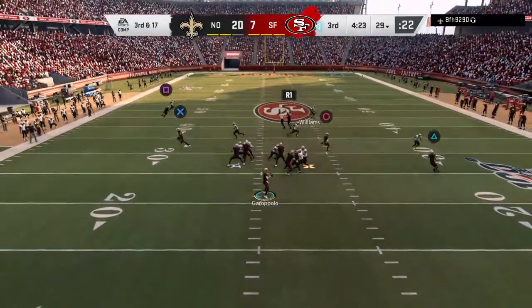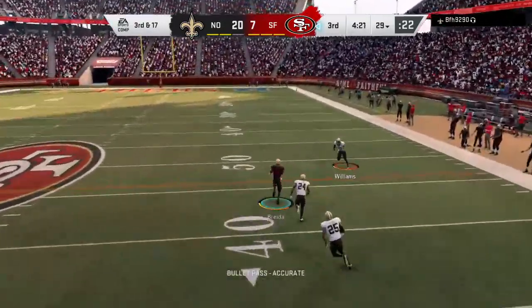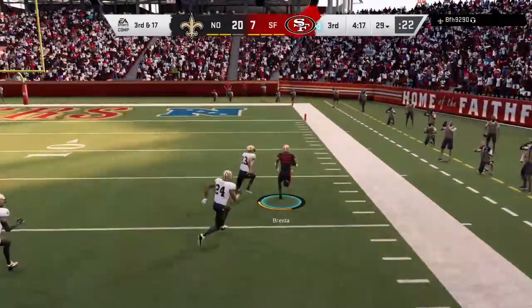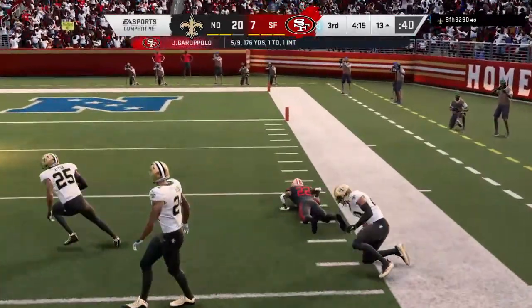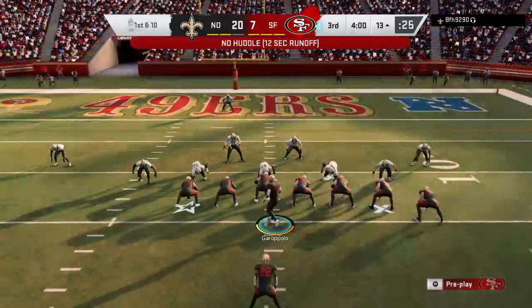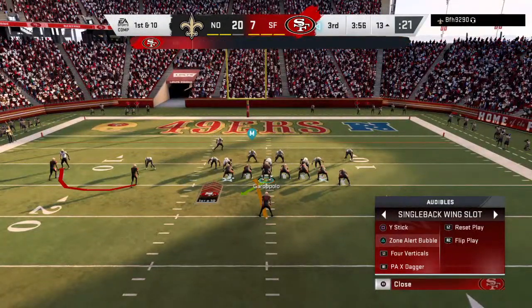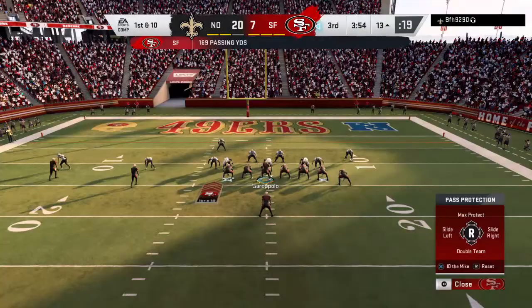On third and long, it's Garoppolo. Complete to the running back, Matt Breida. And he'll be down deep into New Orleans territory. A big play there on the catch and run. 58 yards. 21.